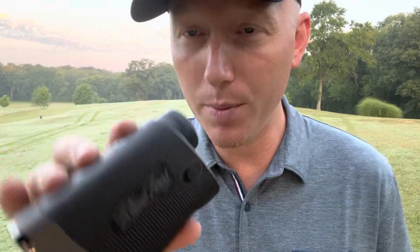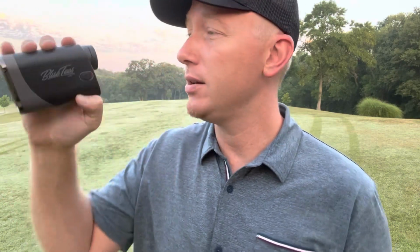The most important thing is how well it does picking up the flags, especially from further distances. So we're gonna do that. I do gotta tell you, playing with it a little already, the Blue Tees has a feature where it senses the sunlight. If there's really no sun, it'll have a red image, but if there is sun, it'll turn down to more of a black image. So your target and readings will be black and darker. With no sun, it'll be red.